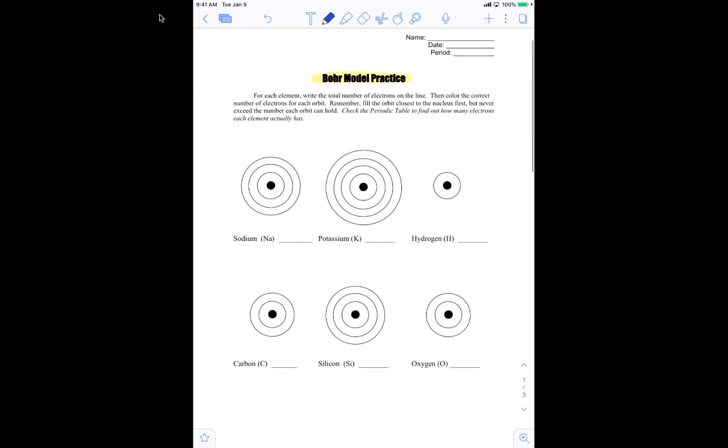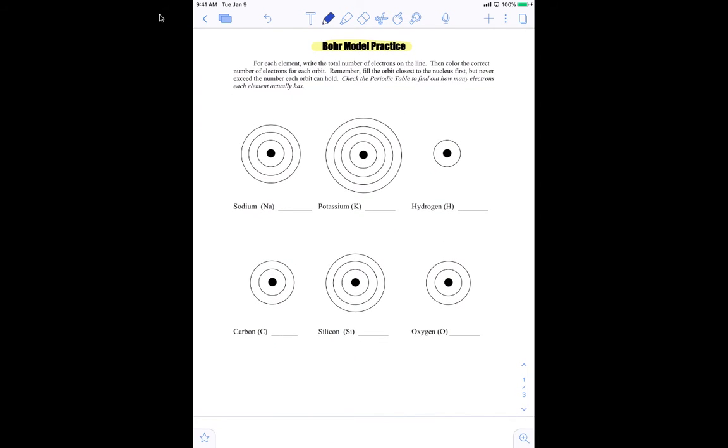But basically, the first thing we have to do is look at our periodic table, either the link online or you can search up any periodic table and put it up on a tab. We want to find the atomic number. And remember, the atomic number is always the smaller of the two numbers. In the notes, you can help find that. Sodium has an atomic number of 11, which means it has 11 protons.